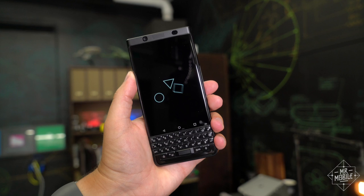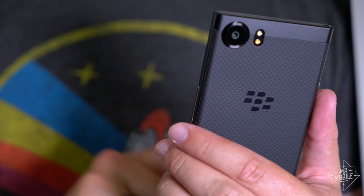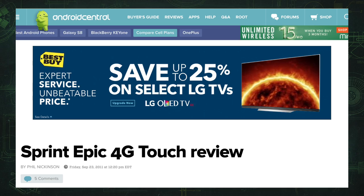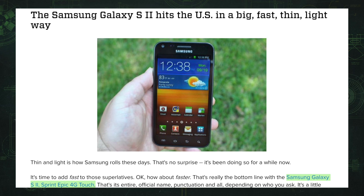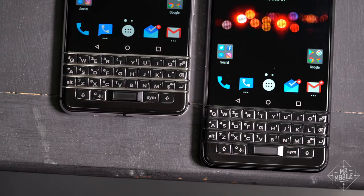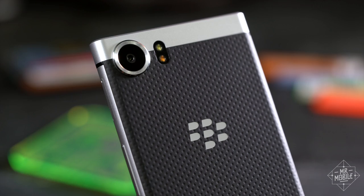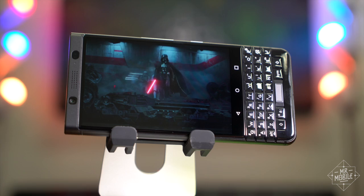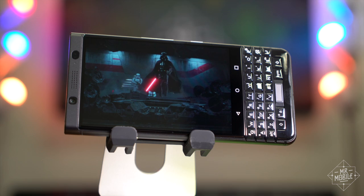Generally speaking, I'm not a huge fan of the murdered-out look in my gadgets, but I get how folks could dig this paint job. I've been told that the official name of this thing is the Limited Edition Key One Mercury Black device by BlackBerry made by Optimus Infracom — but that's the most horribly convoluted name since the Sprint Samsung Galaxy S2 Epic 4G Touch. So I've taken to calling it the Vaderberry. This phone is basically a stealth fighter — it's not just the top and side rails, but the keyboard frets and even the BlackBerry logo have been totally blacked out. If this was made for North America, I'd want BlackBerry to license some Star Wars branding from Disney and call this the Dark Side Edition.